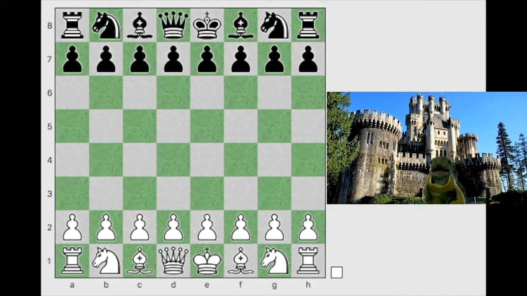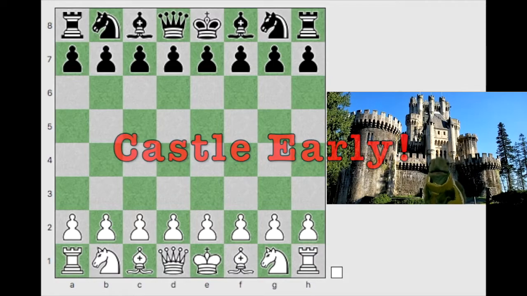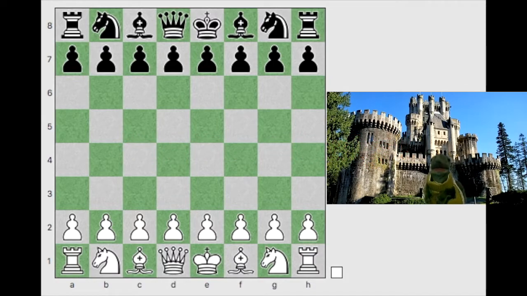Because the king usually finds increased safety away from the dangerous center files, while the rook boosts its attacking potential by moving out of the corner, castling should be played early in a chess game and in almost every game you play.